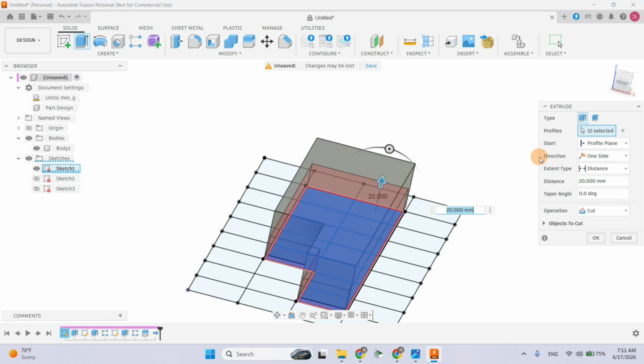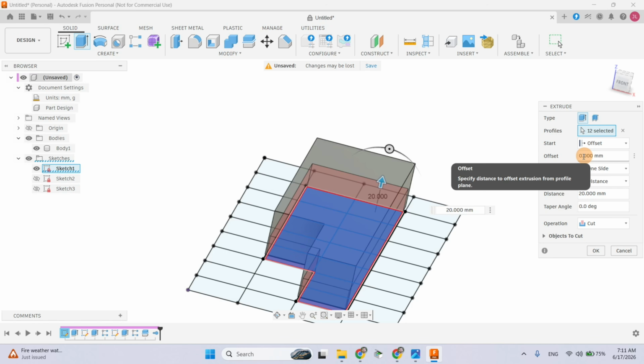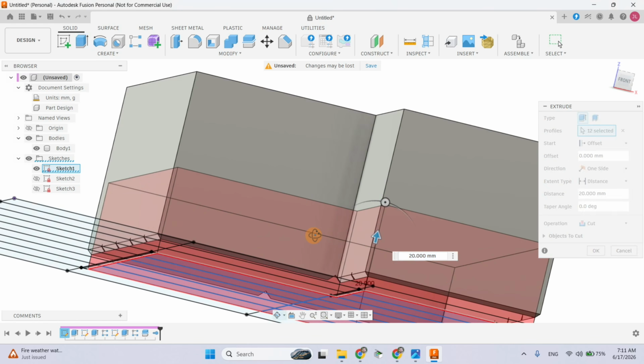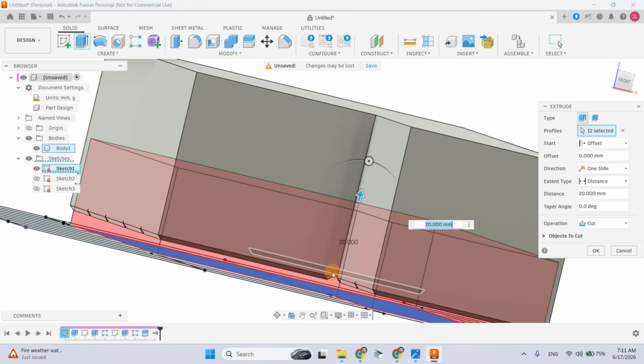So what we can do is do extent type. Let's see, start with an offset. That's what we want. We're going to start with an offset, and we'll make that offset whatever we want the space at the bottom to be. And it needs to be at least greater than 4.75, or we're going to have holes in the bottom of our organizer.